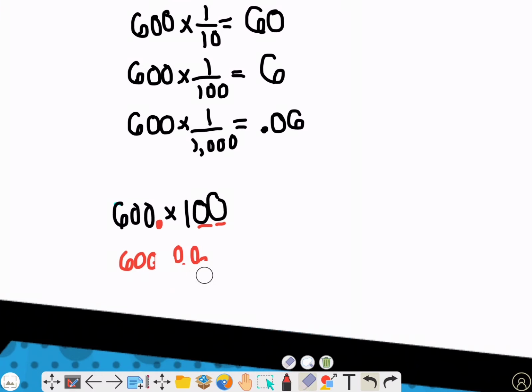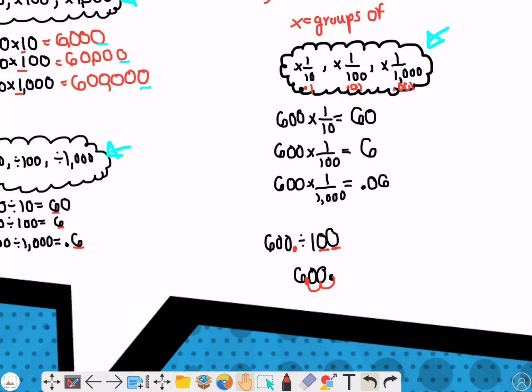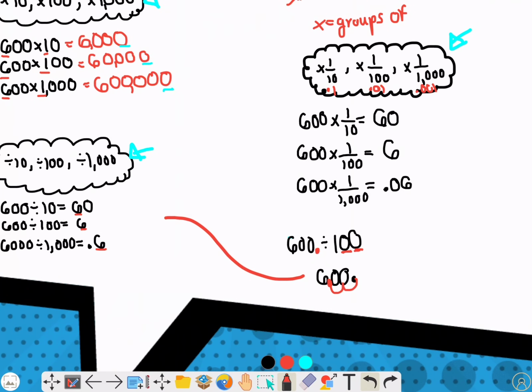What happens when you're dividing? Well, obviously your answers aren't going to get bigger. You still have that decimal, but if I'm dividing by 100, I still have that 600 with the decimal right here, but since my answers aren't getting bigger, they're getting smaller, I'm jumping the decimal back two places, 1, 2, which is $6, that's the answer we got right over here.